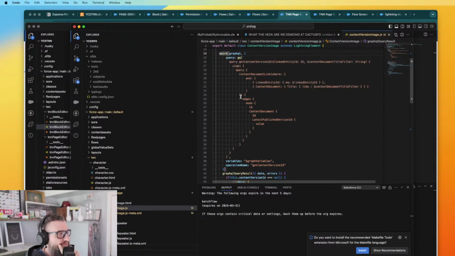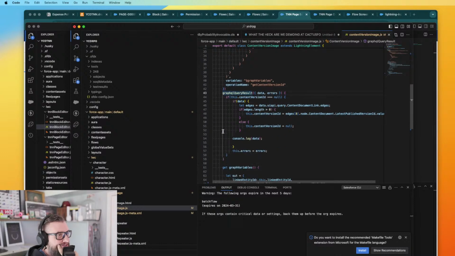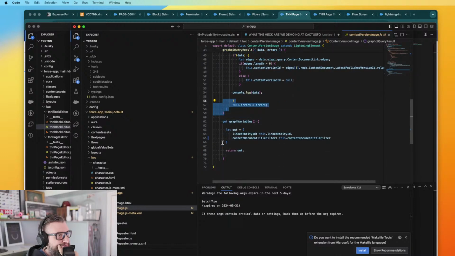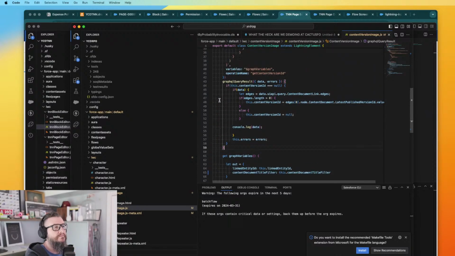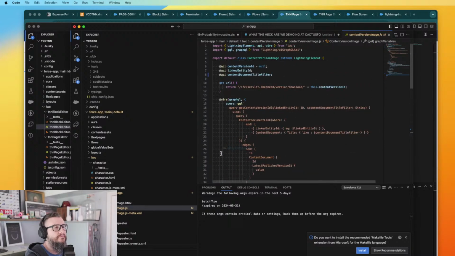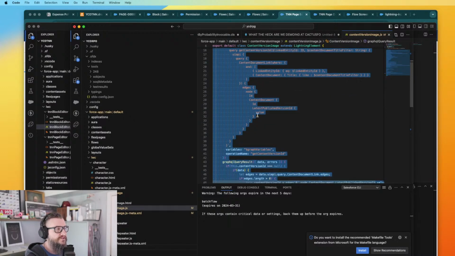Oh, I see. Right, this is wiring, so we need all of this. We need the result. Yeah, okay. I'm just going to take all of it. So much syntax there.